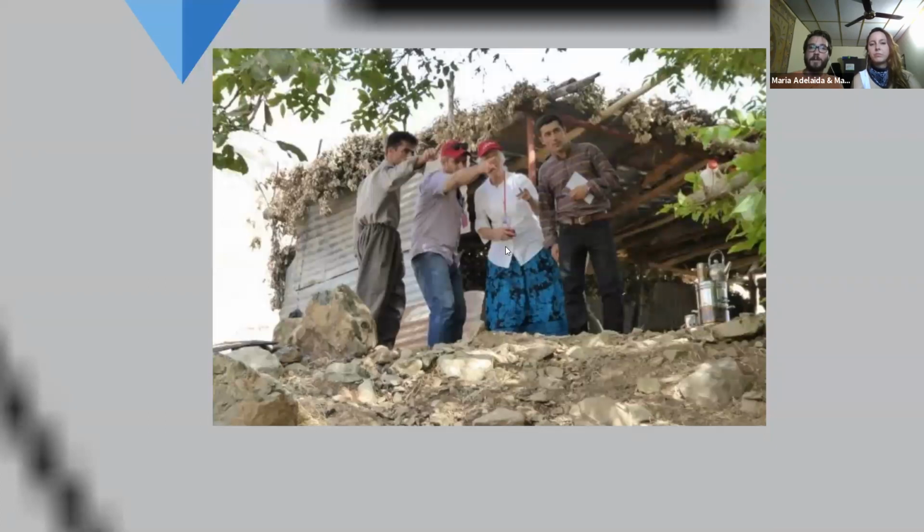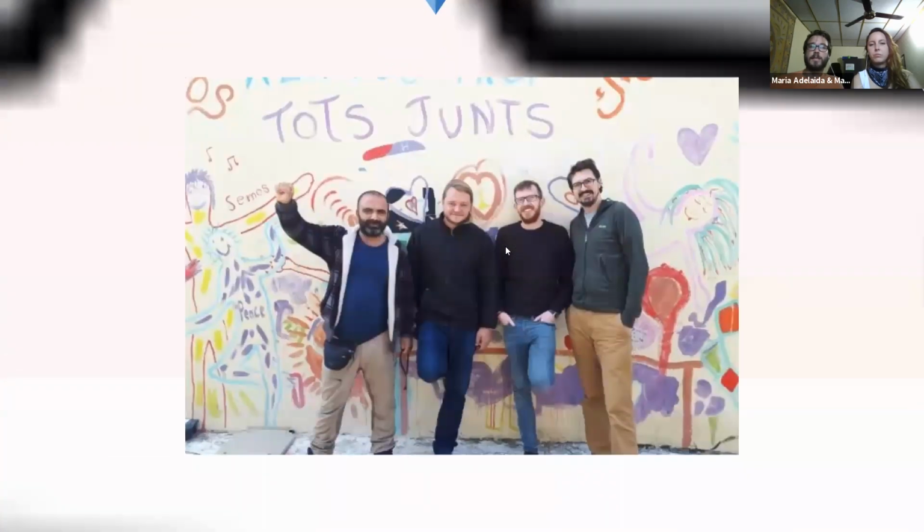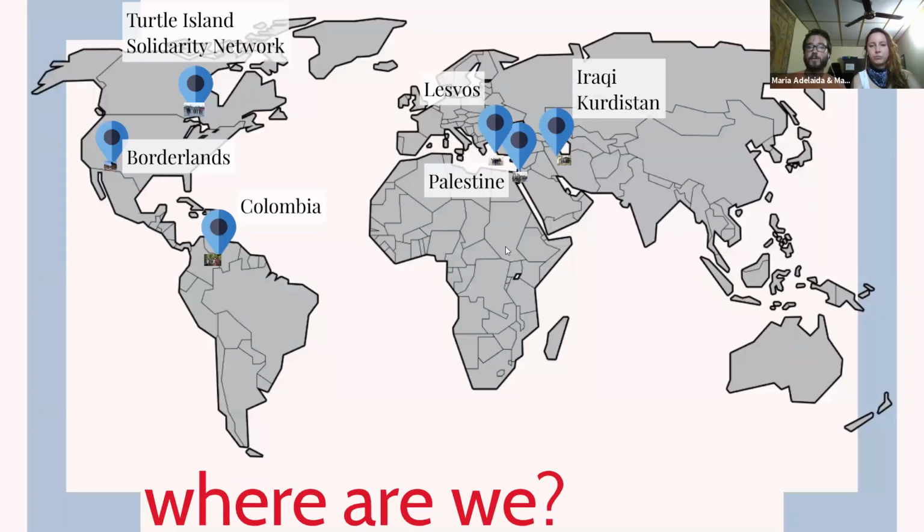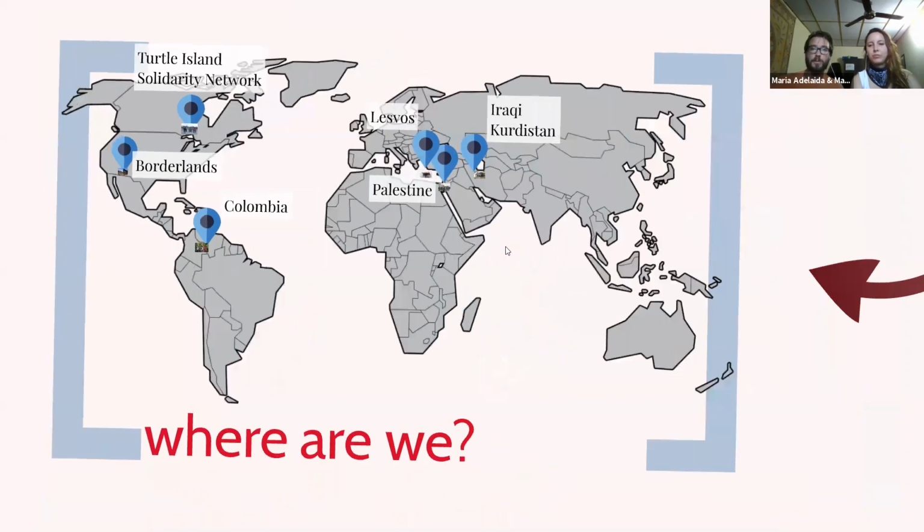We have a permanent team in the city of Suleimani in Kurdistan, in the Iraqi region of Kurdistan, and a team working with migrants and refugees on the island of Lesbos in Greece, right in front of the coastline of Turkey, attending the needs of migrants and refugees, mostly coming from the east, but also from the south, trying to reach Europe.